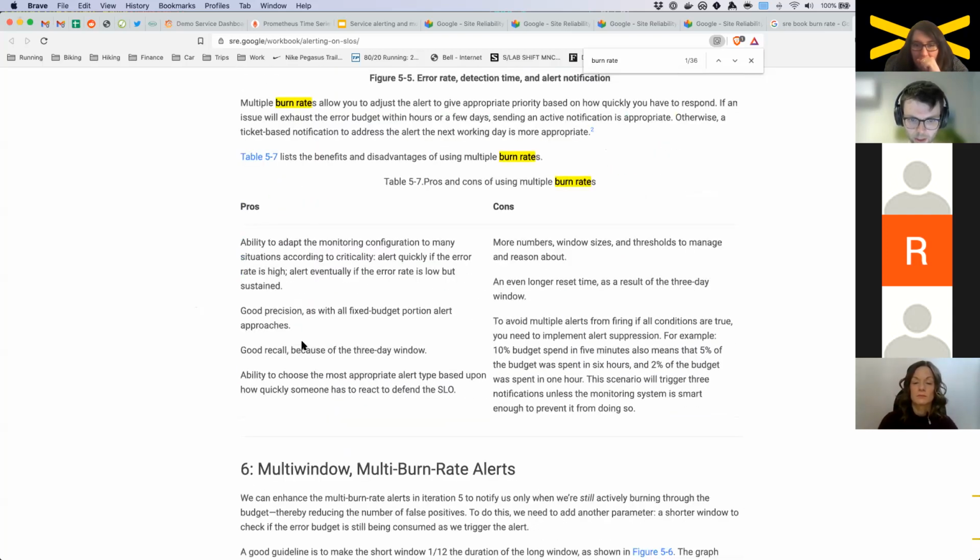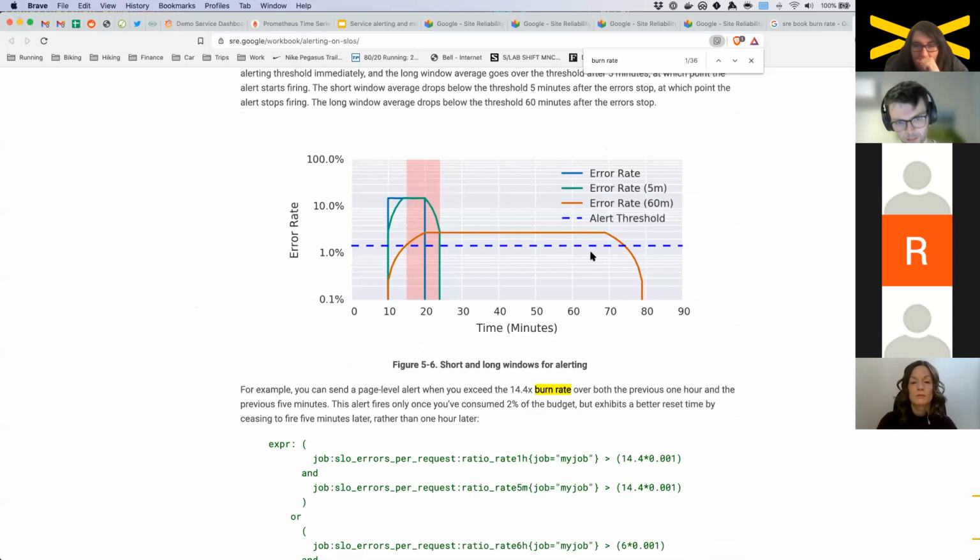But what I'm thinking of showing is this. So this is your error rate, the actual error rate, the factual one. The error rate, the 1 minute one. The error rate measured over 5 minutes. Error rate measured over 60 minutes. And this is what the alert is trying to show. All of these need to be above the thresholds for the alert to actually fire. The actual error rate we don't really account for, because it's only the 5 and 60 minute we care about.